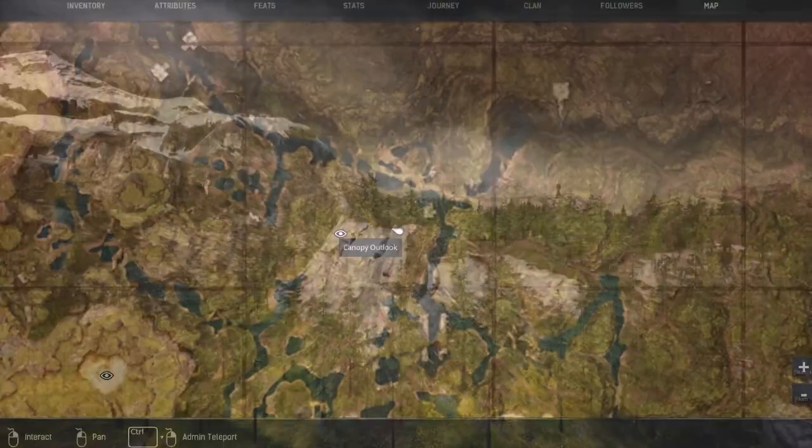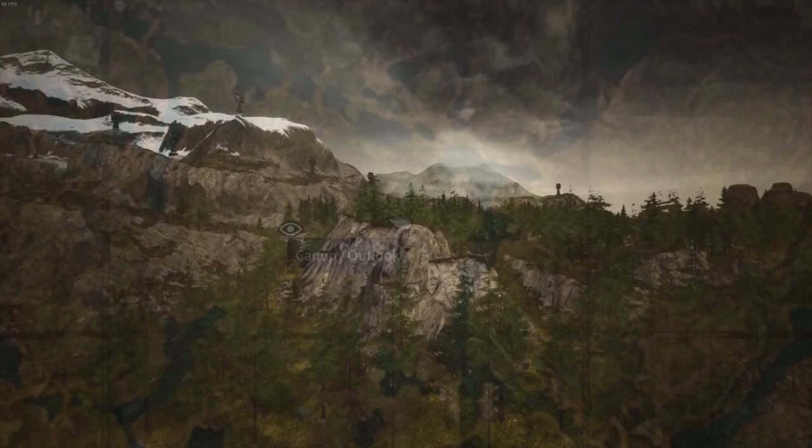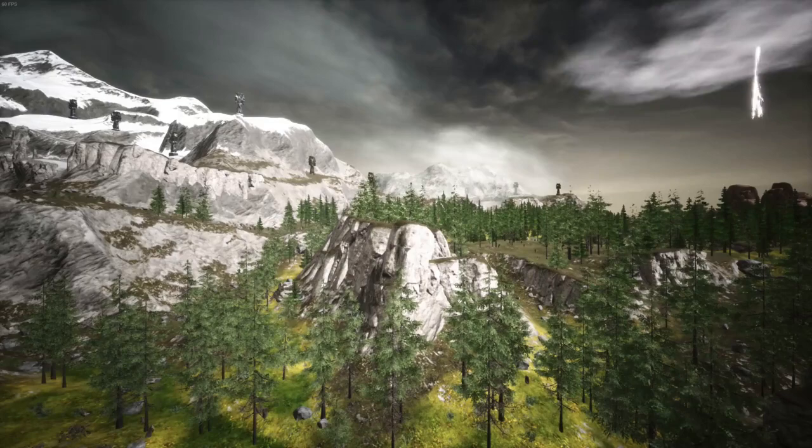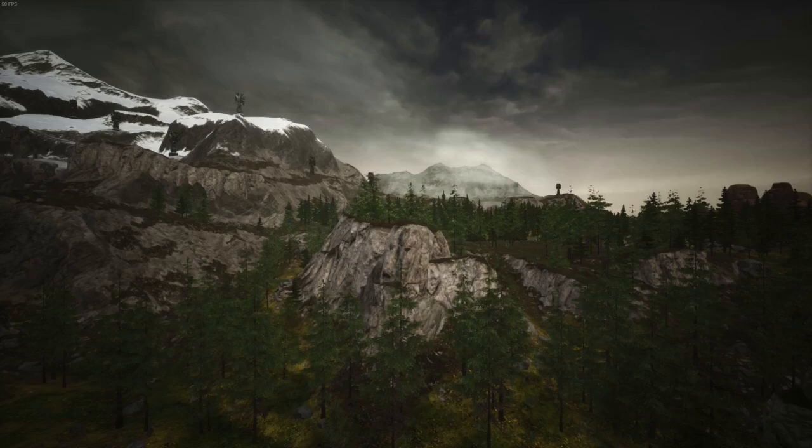Today we are in the Northern Swamp, east of Canopy Outlook, building a treehouse home. Now, I know you're probably thinking, but you said you'd never touch treehouses again. That is true. However, this build doesn't actually include any of those dreaded treehouse foundations, and it was actually inspired by the Isles of Siptah trailer. I'll be using mods in the decoration of this build, a list of which you can see on screen now.